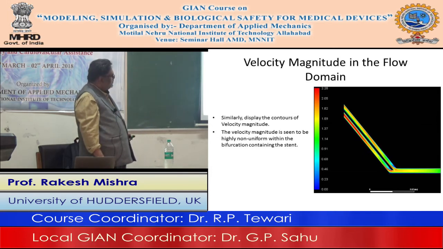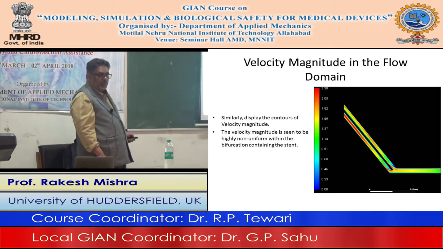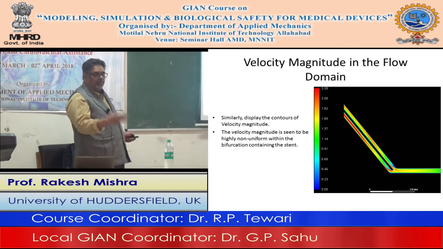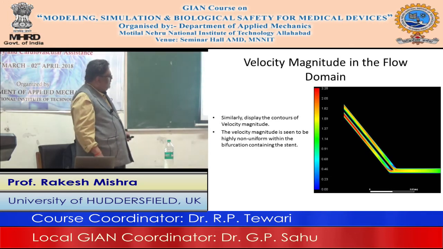Again, velocity typically, because the flow has to satisfy a very, very important condition, and you may make a note of it. The no slip condition is a very, very important condition. Every fluid has to satisfy it. That is, the fluid velocity at the wall must be equal to the wall velocity. So if the wall is stationary, what will be the fluid velocity here?